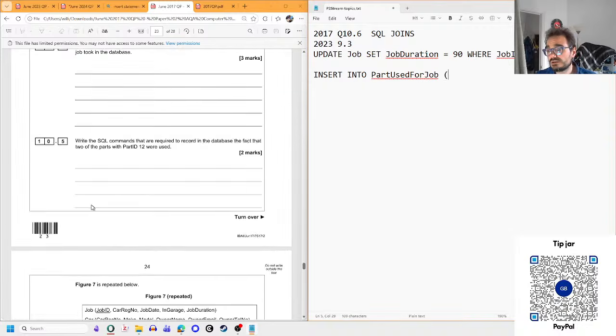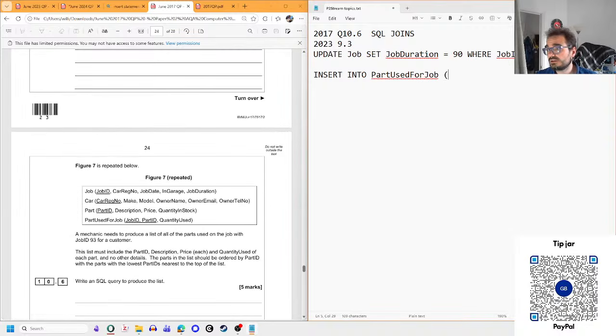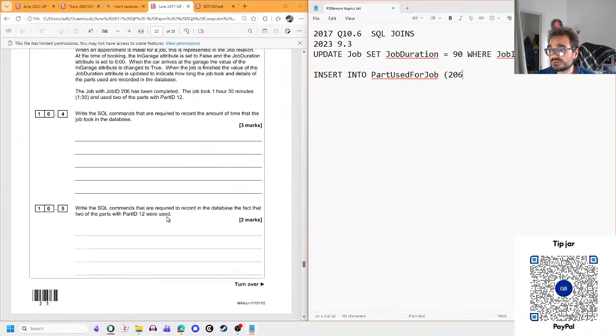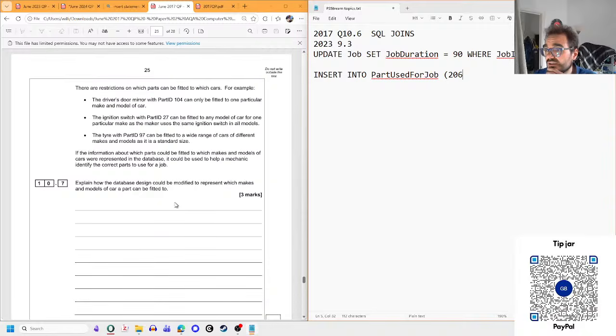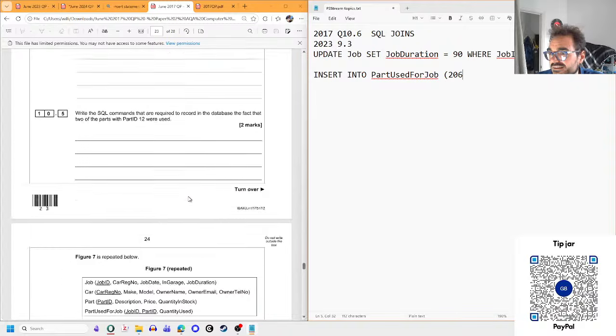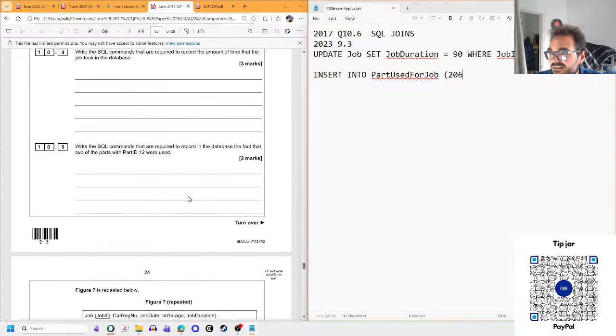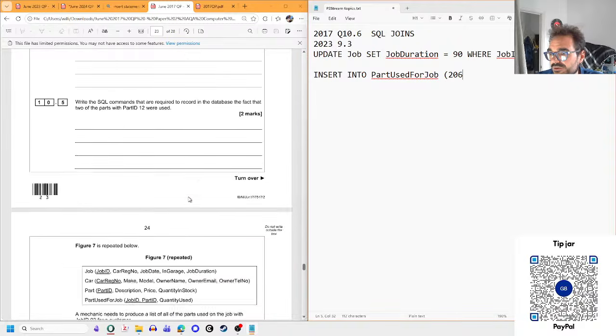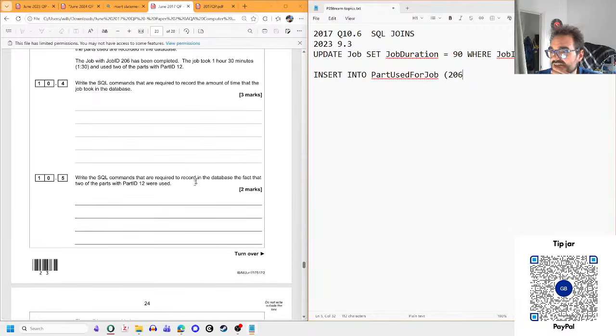So 206 was the thing, and the part number is, oh yeah, there's a 104 and a, wait, those 3, what? Oh no, so this is a different, what? So we're not even there. This is still 10.6. Oh my god. Okay, 2 of the parts of part ID 12.